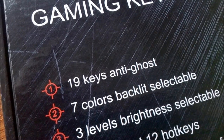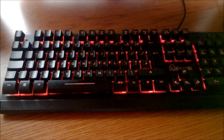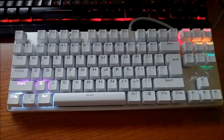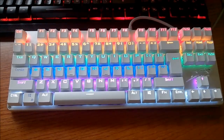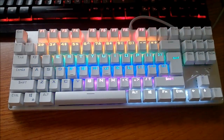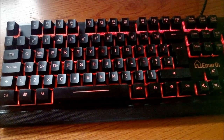This is what you get when you introduce misleading terms like anti-ghosting, which in its actual meaning has nothing to do with rollover at all. It's also got backlighting, and as with the Ling Bao, it's a relatively cheap type, but the execution is different. The Ling Bao had a bunch of different patterns and colours, but only one colour per switch and row, so it was actually six-colour monochrome. This one does have a bunch of different colours.